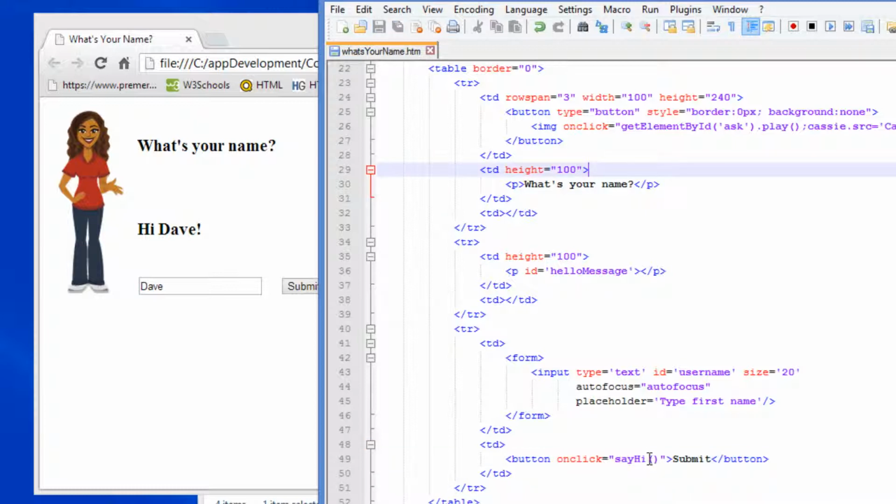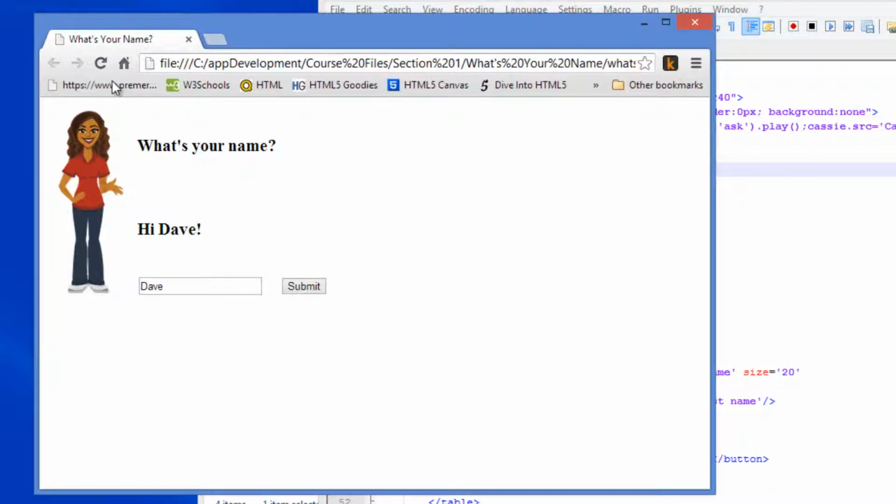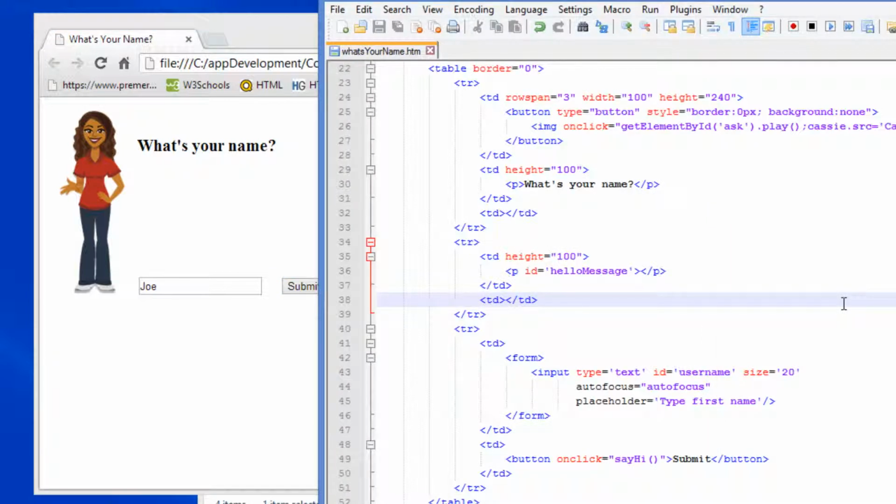So let's say I forgot to change the name of the function that I call down here on the on-click event, and I saved it, and then I refreshed it over here, and I typed in a new name, clicked submit, and it doesn't work. And then I remember, oh yes, I changed the name of the function, so I go back, type in the right name, and save it.